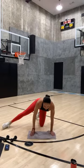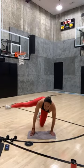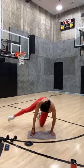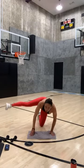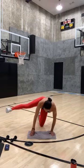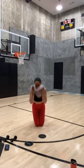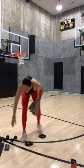Little lifts for eight, go. Eight, seven, six, five, four, three, two. Can you hold it up for four? Three, two, and one. Child's pose, bring it back. Okay, other leg.